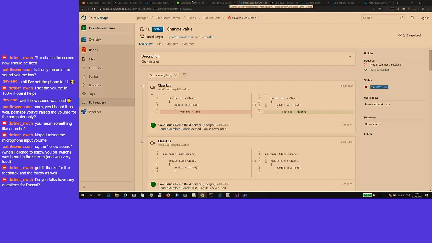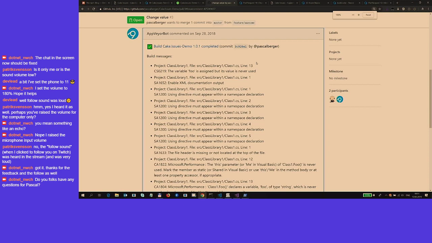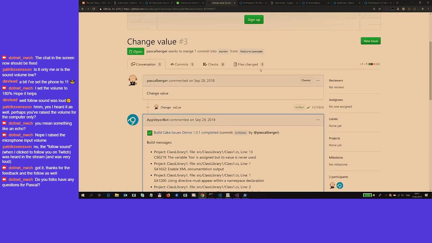Another thing to mention: there's currently no integration with GitHub. It would be fairly simple to do a GitHub integration. The issue with a public GitHub repository is a trust issue. Since GitHub is one system and you use, for example, AppVeyor for building as another system, your build needs to have access to GitHub to write the comments.